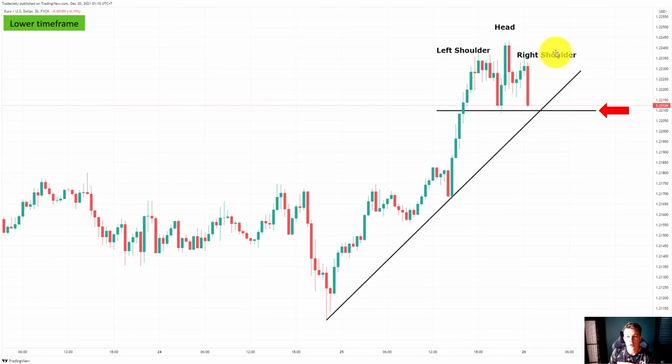And here we look for microstructure. We can already see, as I've identified here, we have a head and shoulders. Left shoulder, head, the right shoulder. It's one of the most important and high probability reversal signals if it comes in such a context. A head and shoulders can also be a continuation, as I've shown in other videos. And we also have a trend line. This combination of a trend line and head and shoulders really nicely allows us to define, again, a breakout point and also to come up with a trading plan.